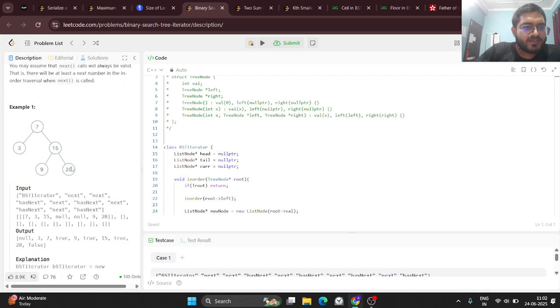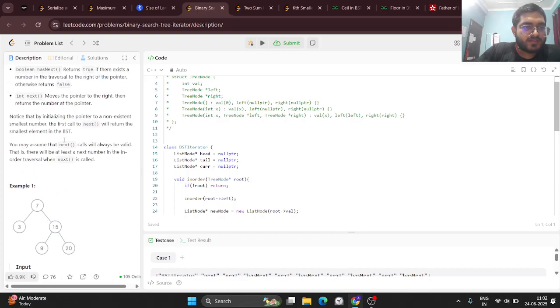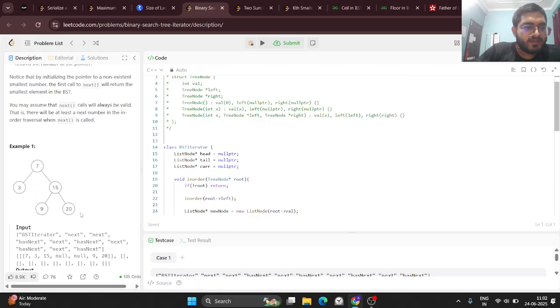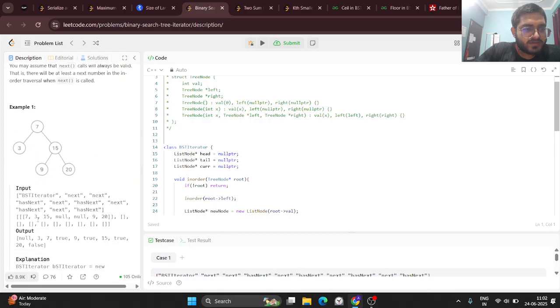It was only saying that we have to convert this into a certain format, like use any data structure. And after that, it was asking us to implement two functions, basically hasNext and next. So next will return the next node or element we have. Let's say we did first next, we got 7. Okay, 7, 3, 15, 9, 20. Achha, it is level order traversal. In that order. And with hasNext, we're checking if there is any value present or not. Let's say if we do hasNext at 20, it will be false. If we do hasNext at 7, it will be true because we have 3.